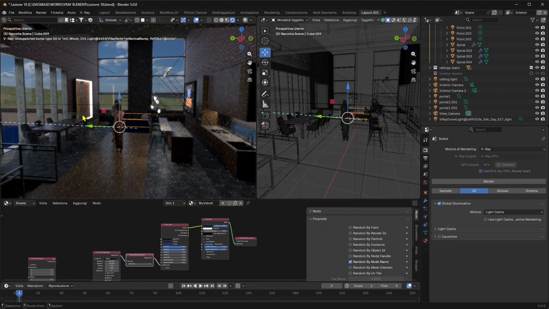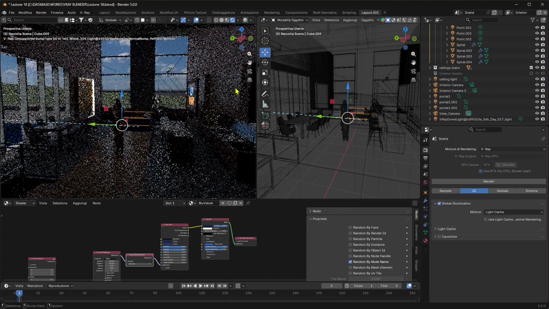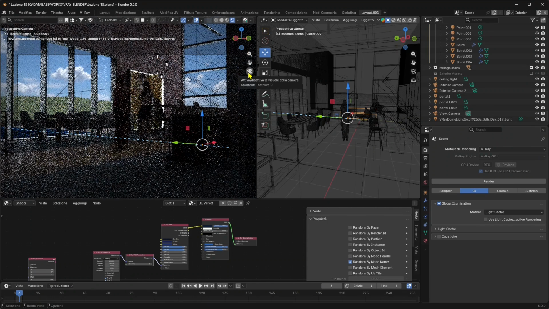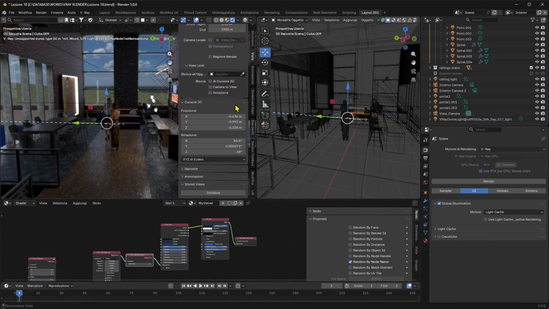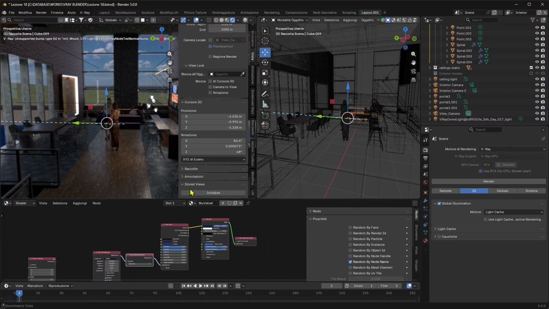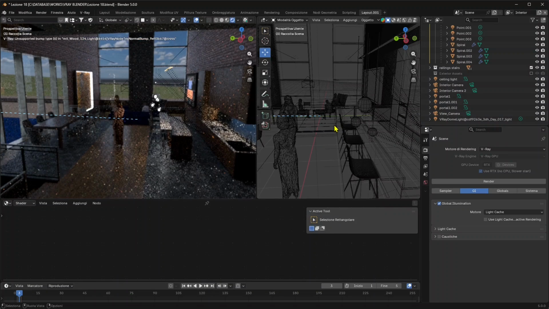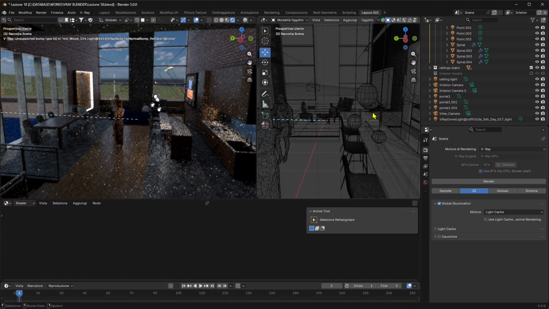So first of all, remember that when you are in a camera, things will change, especially if it's a physical camera and if you're using the physical exposure, that will adjust the amount of lighting. And then also remember here in the view panel in the sidebar, we can use store view. So initialize and create a view just in the spot where you're at.